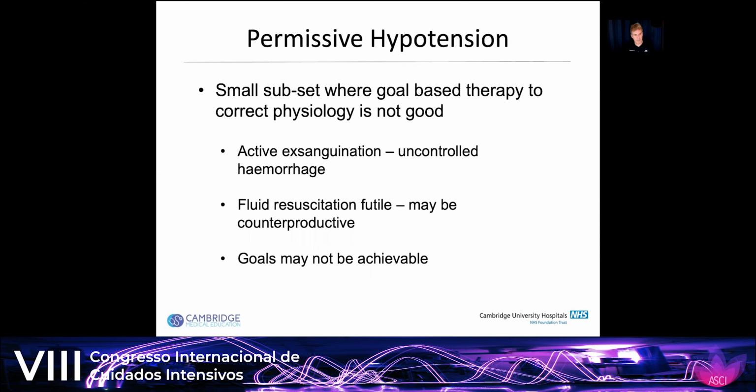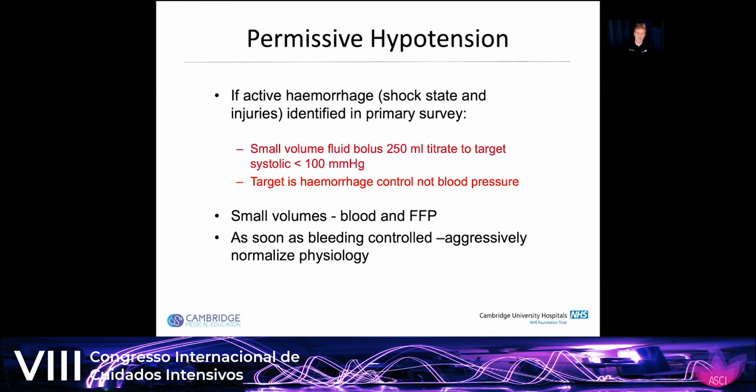It can be incredibly dangerous in some patients, and in children, it is something which is only applicable to a very small subset of patients with active exsanguination, which is uncontrolled, where fluid resuscitation may in fact be counterproductive, if not futile. And there are lots of guidelines and recommendations regarding what the patient may benefit from in terms of very small volumes of balanced resuscitation, again related to the time of injury and the time that they've been in a shock state.